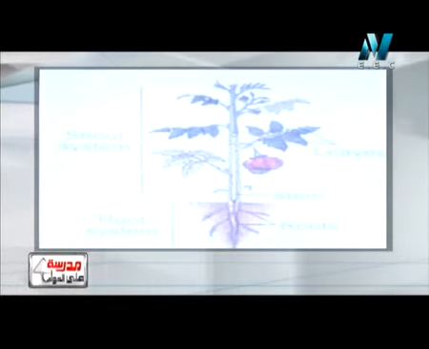So now, Mr. Yasser, let me return back to our lesson. We have decided that the plant consists of two main parts, which are the root system and shoot system. Let's see together root system and shoot system. I have a very important picture for the plant.